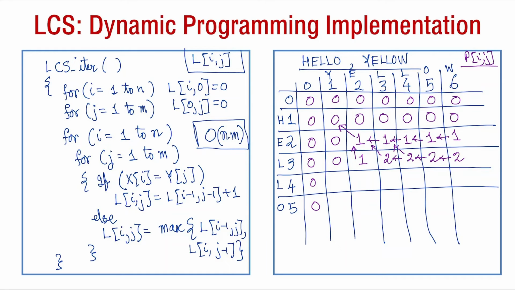Now again we have L, so we will get this as 0, this as 1 coming from its parent. Then the next one, where L and L again match, this will come as 2. It can come from this diagonal or it can come from this parent. And this backtracing will yield us the solution. Now this L in row 4 and the L at column 4 will yield 3 because it will come from this diagonal, because the L's have matched. Now since this has matched, this will be 3 and this will be 3, and these will be pointers like this.